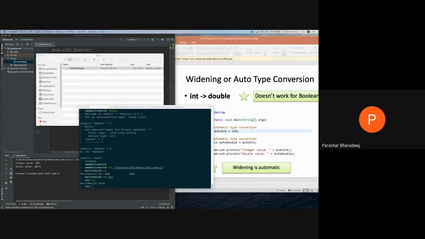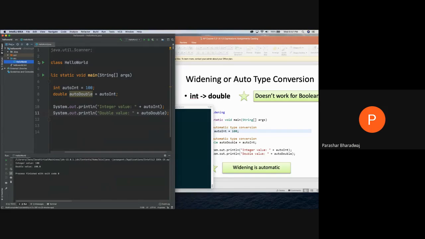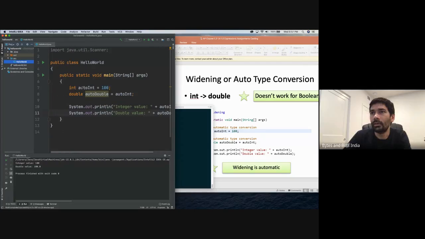My IntelliJ is saying that it could not find or load main class HelloWorld$main. Okay, so who's this? Parashar. So what is the error that you're getting? When I run the program, it says could not find or load main class HelloWorld$main. You have public static void main in your class, right?